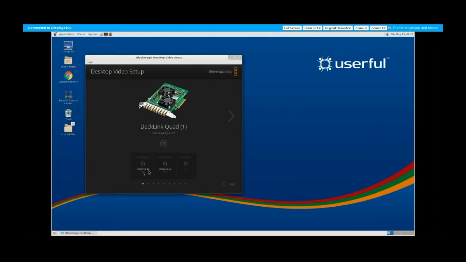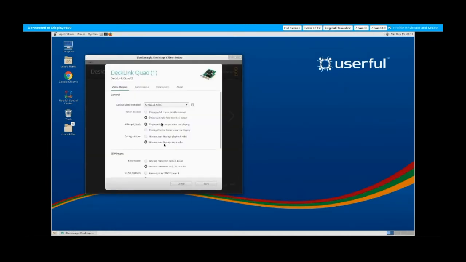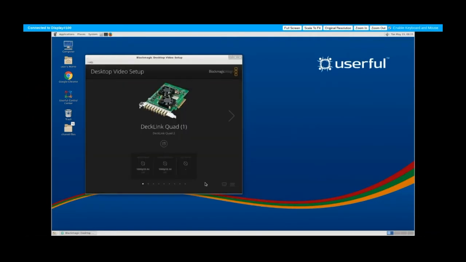In this case, you can already tell it's capturing because it's displaying content down here. Now, just to make sure that it's set up correctly, we're going to click this one button here. Then we're going to click Connectors. And right here you'll be given two options, SDI1 and SDI2. Please select SDI1 as you're only using one port to capture. Select Save.